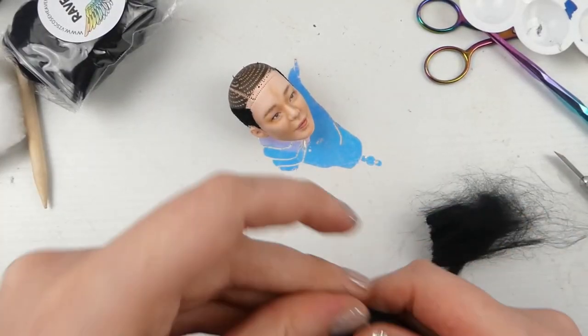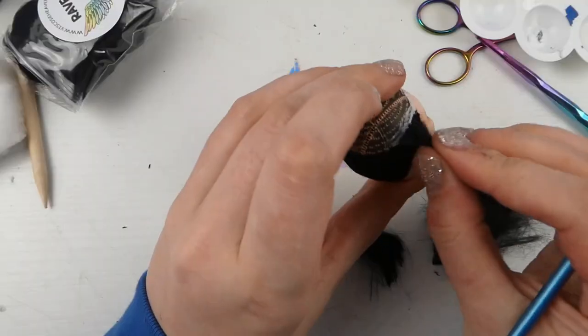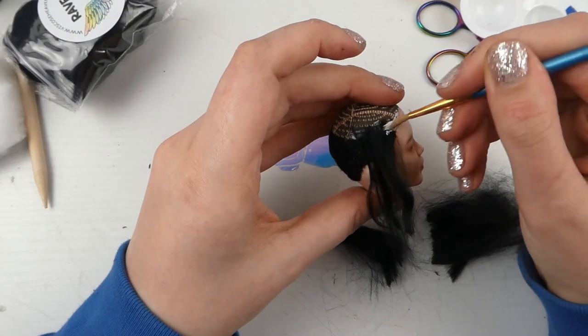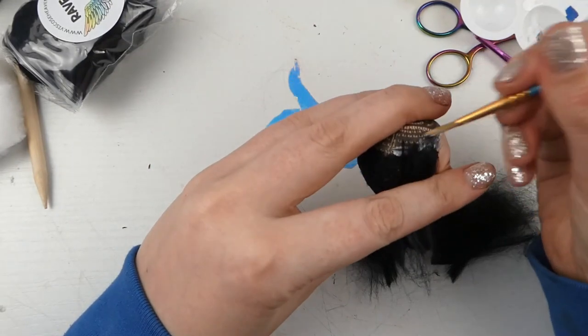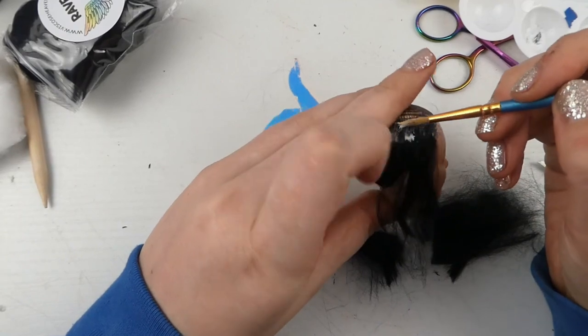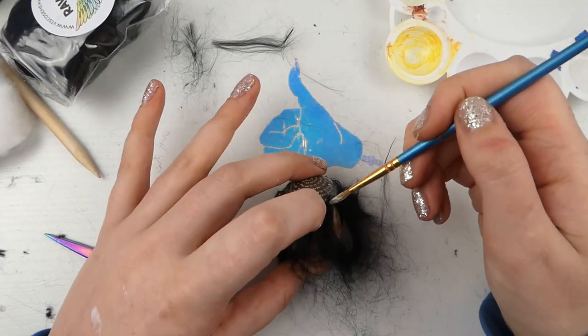So then for the rest of the hair, I'm just gluing it straight to his scalp. I'm going straight round his head. Once I dried it a little bit with my hairdryer, just to try and keep the hair a little bit separate, I then did another layer all the way round.